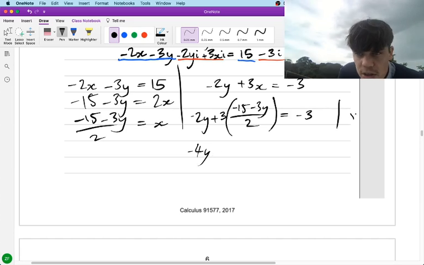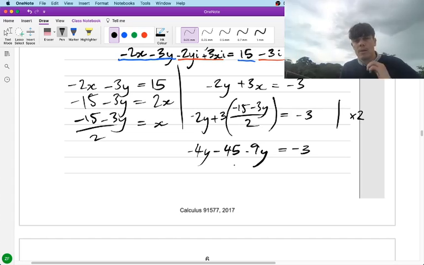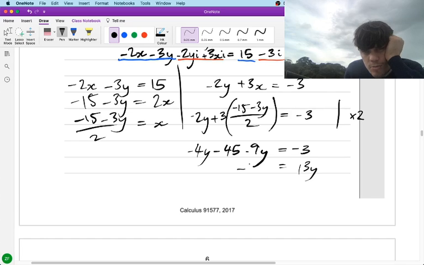Sometimes I like to write this notation: I'm timesing everything by 2. Okay. Plus, oh no, it's going to be minus. So I'm going to go 3 times 15. So multiplying by 2 just gets rid of that, which is way easier. So 3 times negative 15 is negative 45. And then 3 times negative 3 is minus 9y. And that equals negative 3. So I've got 13y. I'm just going to shove it over here to make it positive. And then I'm going to bring my negative 3 over here, make it into a positive, but that doesn't help too much. It becomes negative 42 equals 13y.